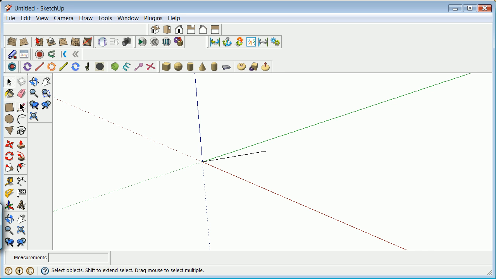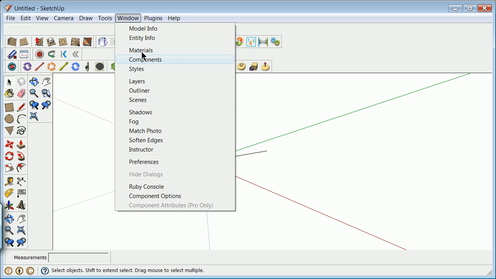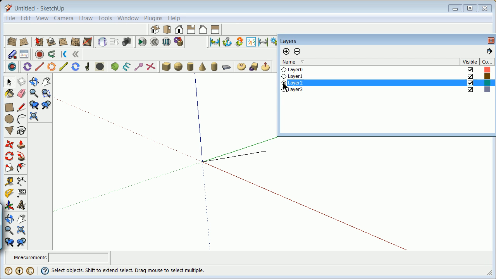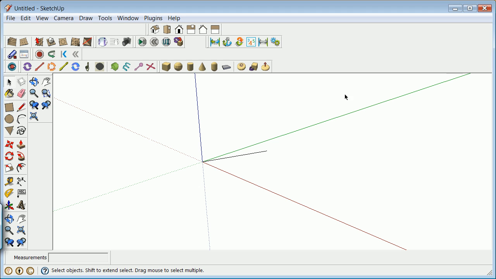Now I can do the next one down, and I can now go to Window, Layers, and go to Layer 2 for my 4. So now I'm going to draft on layer 2. I can draft a line from here, and I want to go down. It's pretty easy in SketchUp to have it find your direction, but let's learn how to use the relative, and that is 0, 0, minus 10. Close that relative. It's gone down. I always have to draw this extra line, right click, and finish it out. So that is one of my forces coming down, my weight force coming down to scale. I'll leave that radial vector pointing there so we can see it.